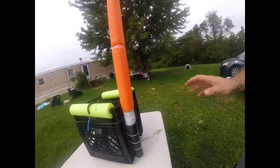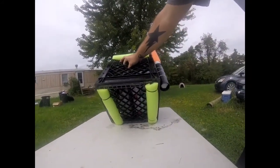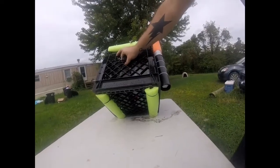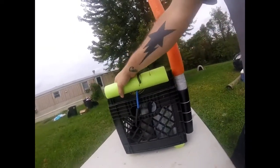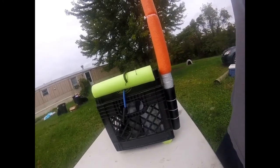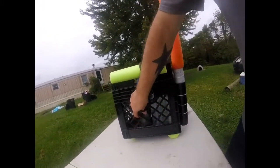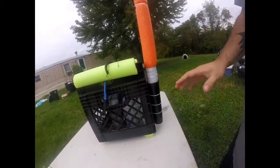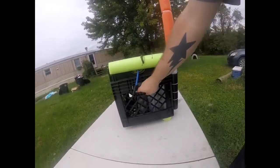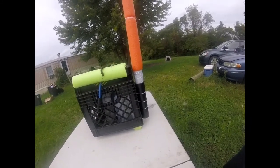One feature I almost forgot before the GoPro mount: on the bottom, I cut a pool noodle in half and placed both halves on the bottom, zip-tied on there pretty well. The whole idea is that the plastic is not going to bang on the bottom of my kayak and make noise to scare off fish. The less noise you make in a kayak the more stealthy you are — that's the point. Even if it bounces around it'll rattle less. It's not rubbing plastic versus plastic. This also cuts down on sliding — it's a lot harder to slide this thing with pool noodles on the bottom than with just plastic on plastic.